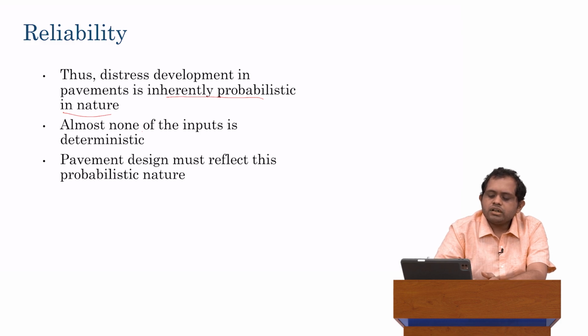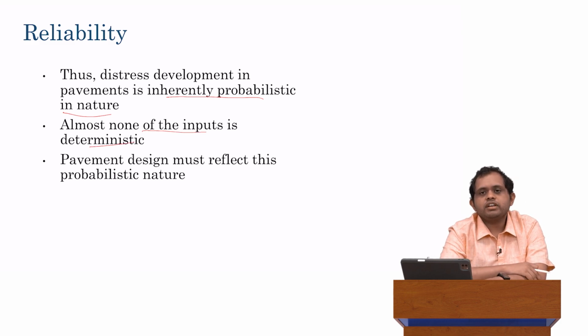Thus, almost none of the inputs that we use in design are deterministic. I should add, the way we've done design so far, all the inputs are deterministic. We've only asked for one value of, say, compressive strength or flexural strength. We've asked for only one value of thickness, one axle load spectrum. So far, we've never seen any uncertainty in these values.